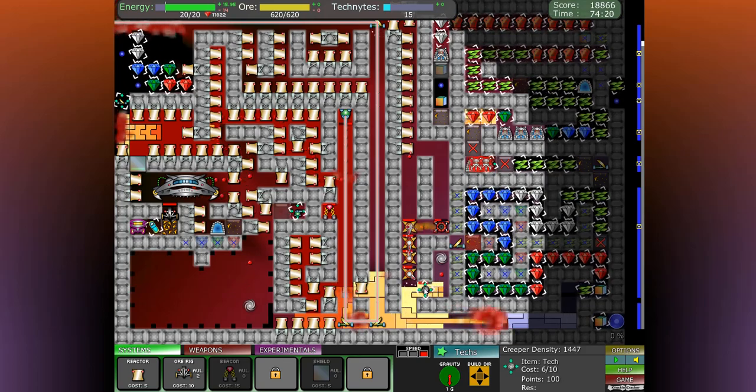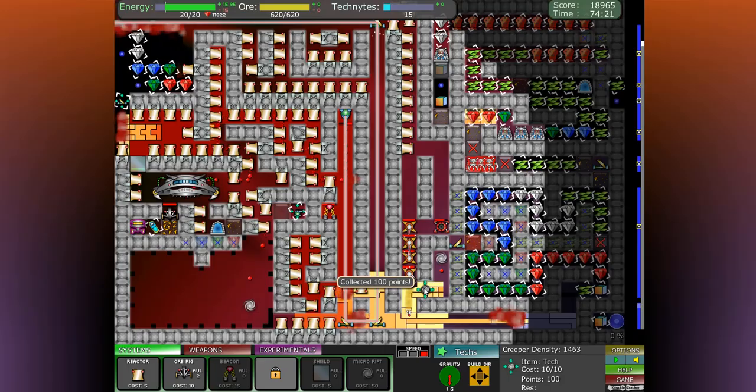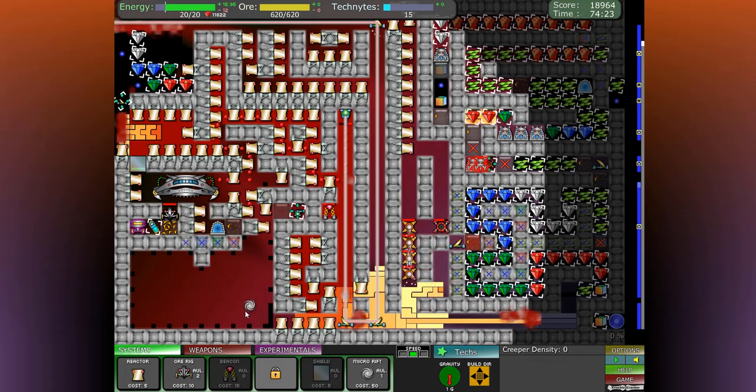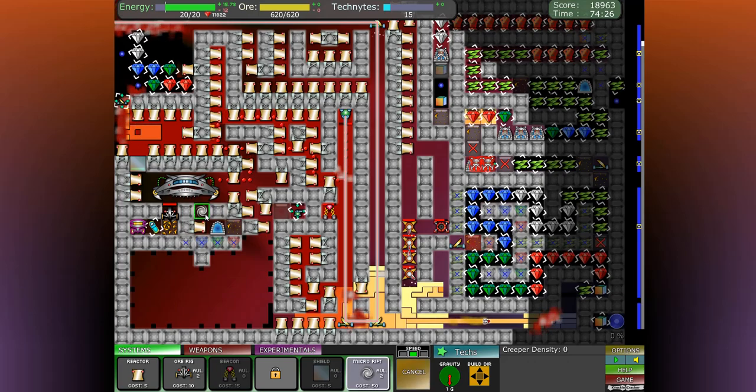When you finally get to it, you obtain the Micro Rift tech, which carries a message saying, "Micro Rift tech, improving your maneuverability since 2016." 2016 is the year Creeper World 2 came out, right? Otherwise that comment doesn't make any sense whatsoever.